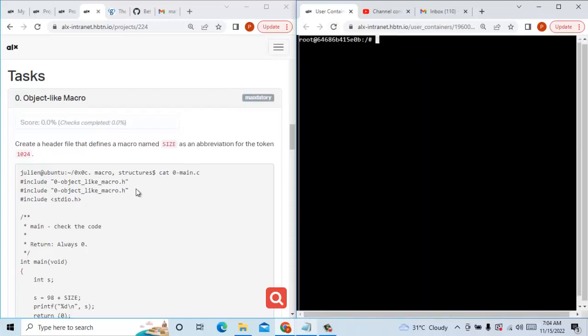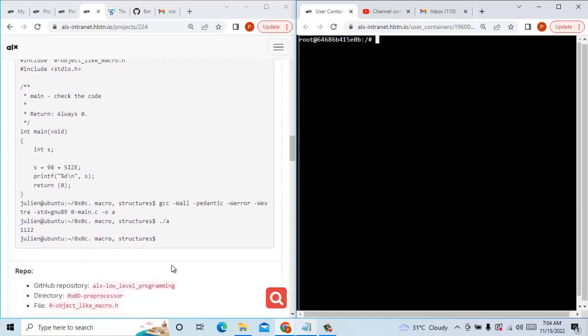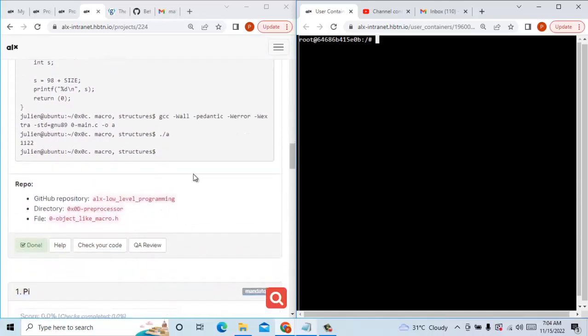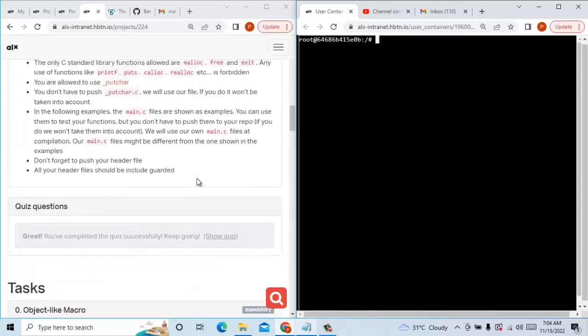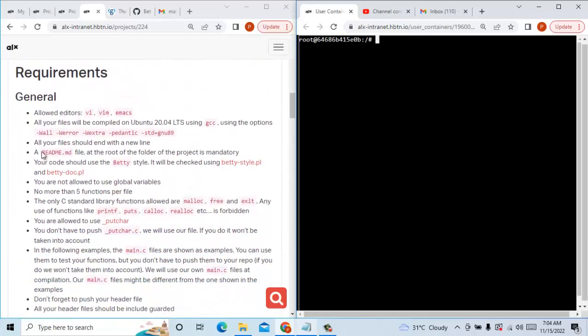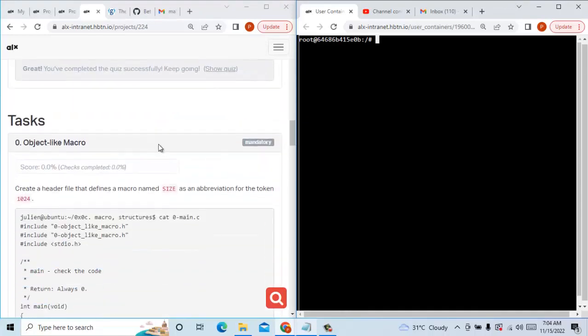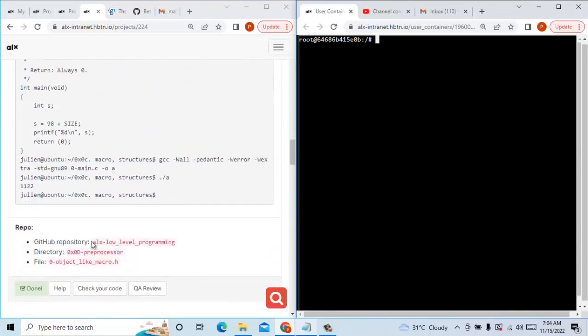Okay, so what you do first is to make sure you go to your sandbox, activate your sandbox, and the first thing you do always is to create your README. Remember, before you start creating your README, you have to go through your repository and then create this directory. That is done in your sandbox.